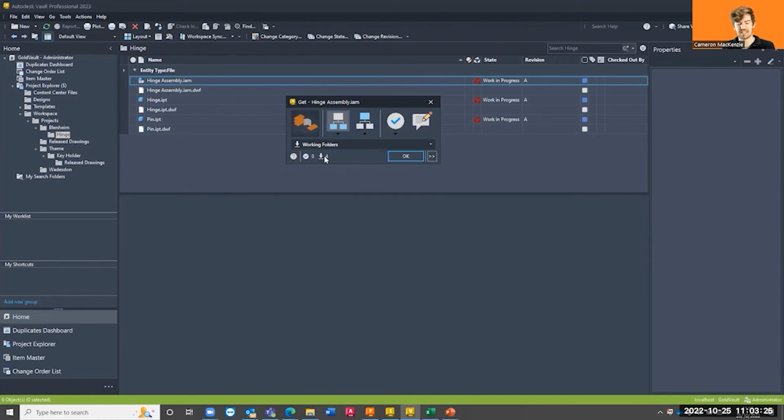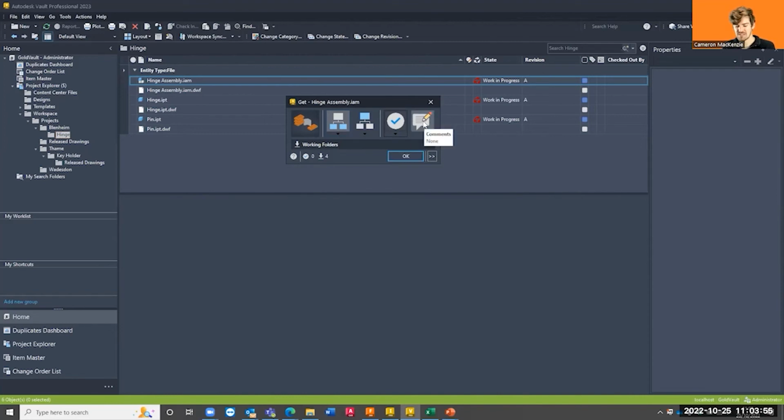I've got a little download indicator over there telling me that I'm going to be downloading all of these files. I've got the little tick box over here to tell me that it's not going to be checking them out. If I wanted to check them out, I can hit the check out files option, and that should change from there. Or I can say I want to check out all files, and it'll change that to all files. And as soon as I'm happy with it, I'm not going to check anything out, but I'm going to get all of the files themselves.